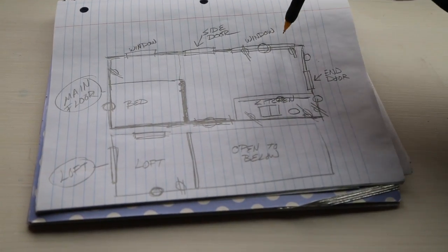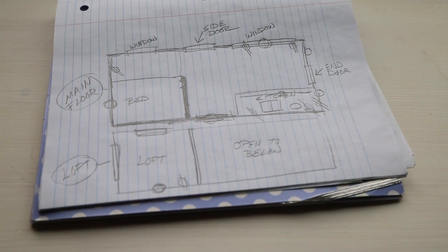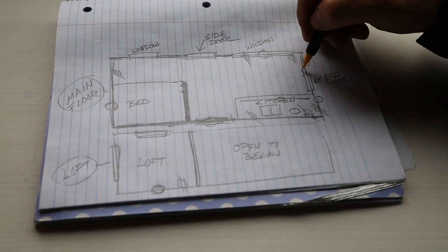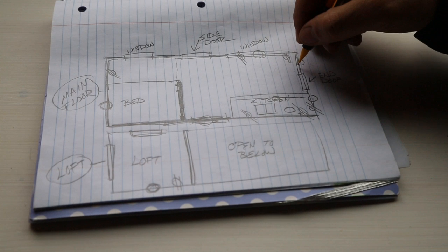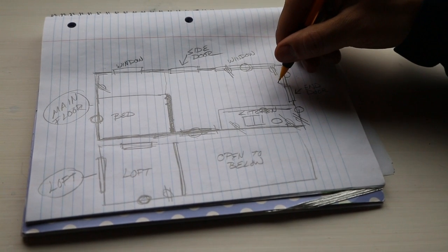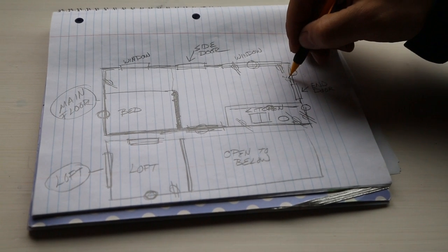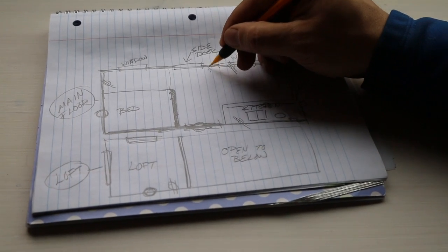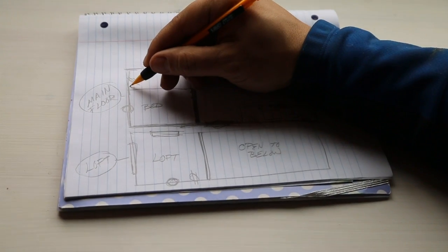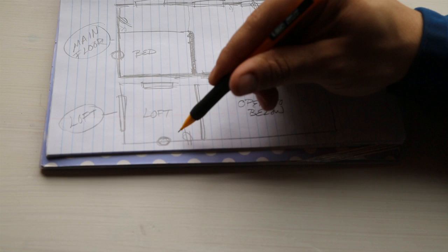Once you figure out where you want all your lights and receptacles, you need to figure out how you want your lighting to be turned on and off — that's your switch placement. For this light, you might come in the door and there could be a single switch, a double switch, or three switches. We did a double switch here: one goes to the outside lights and the other turns on the light over the window. We also did a single switch combined with a receptacle in the same box. Over the bed we put a switch for that light. Upstairs in the loft we did a three-way switch.